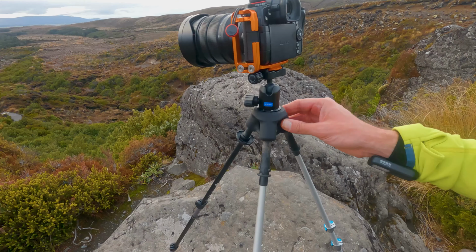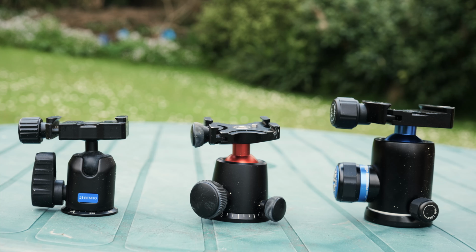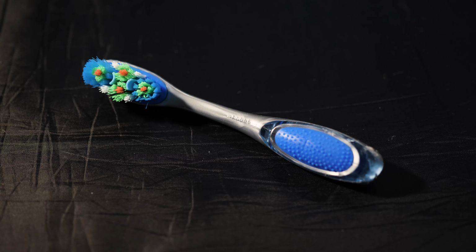I have my tripod legs, I have my adapter, so all I need to do now is attach one of my existing ball heads, and I have my lightweight tripod. And initially that is what I did. However, when it comes to long distance hiking, you're talking about a group of people who will cut the handle off a toothbrush to save a few grams. So a regular ball head was never going to cut it in the long term.